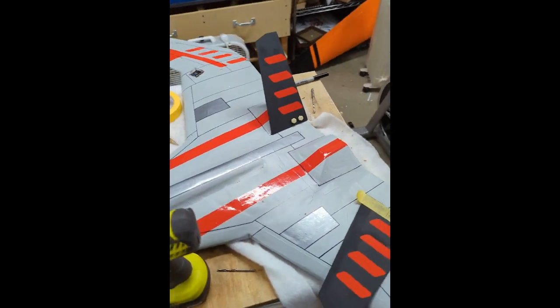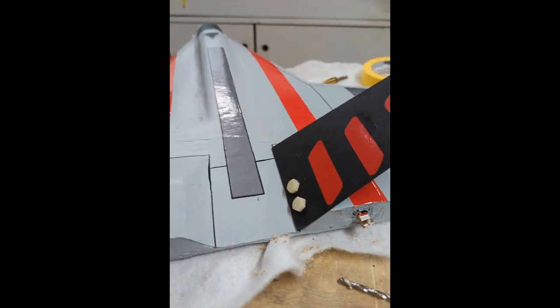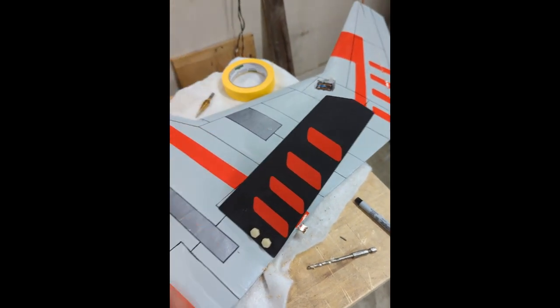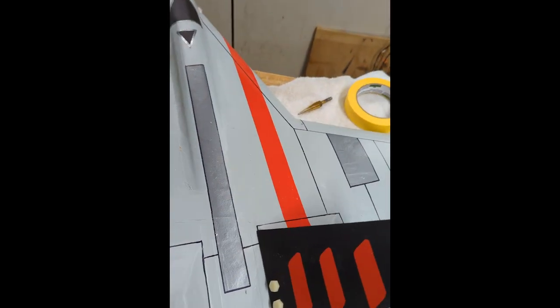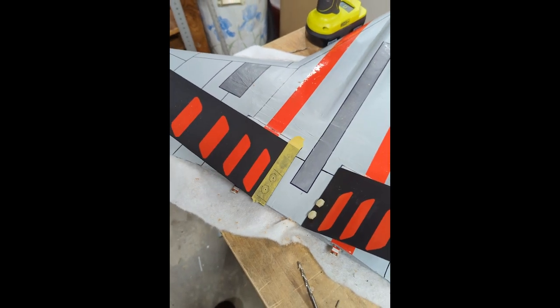Just doing one of the vertical stabilizers. Got the nylon bolts going through. Feels like it's connected pretty good. So, just gotta do the other one right there.